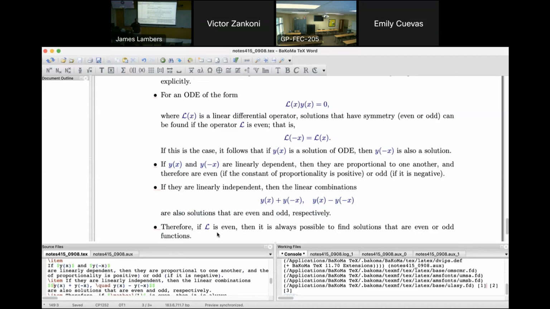And that can be helpful to know if you're going to use Frobenius to find a solution. Because let's suppose you examine your ODE, you set x equal to minus x, you get the same ODE, you see it's even symmetry. But then you go ahead and use Frobenius' method, and then it's reasonable to expect, at least, that you're going to get something that has only even powers or only odd powers. In which case, that would be an even function or an odd function. So at least it gives advance warning that it's coming.